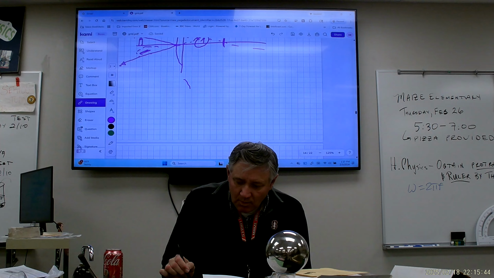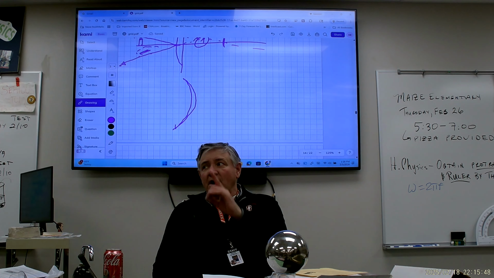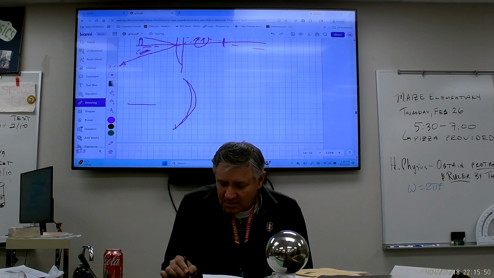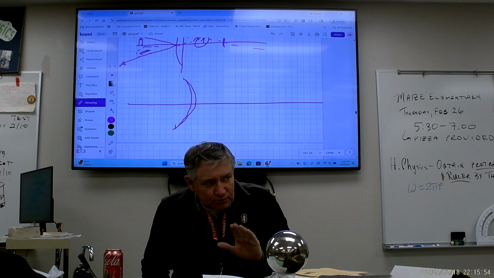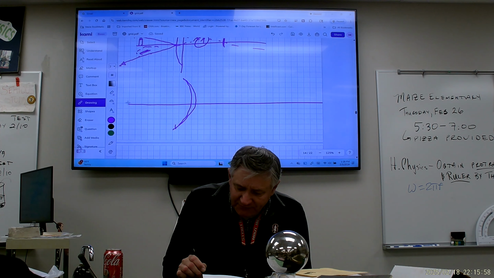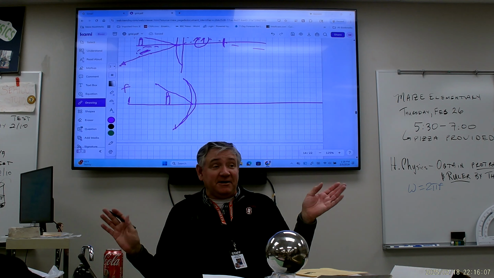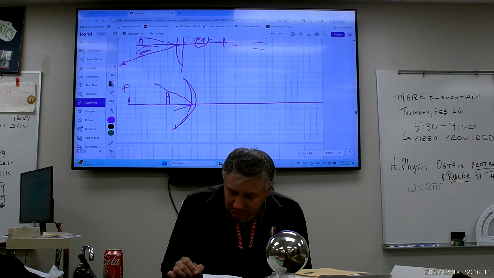Now, when you have a concave mirror, those have different options. But again, what's the first line you draw? The pizza line. So if the focal length is out here, and you're inside of that, you draw the pizza line. That's what I'm going to call it from now on out, by the way. Pizza line.